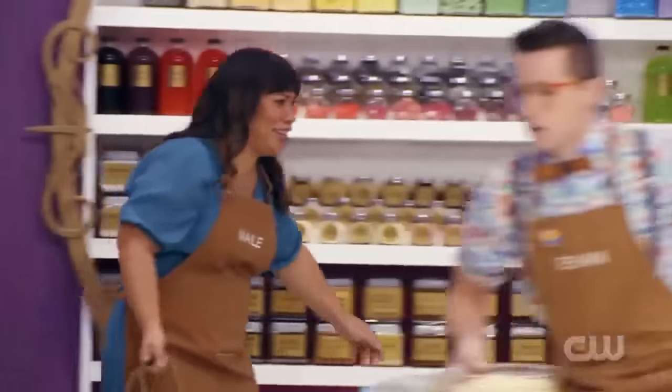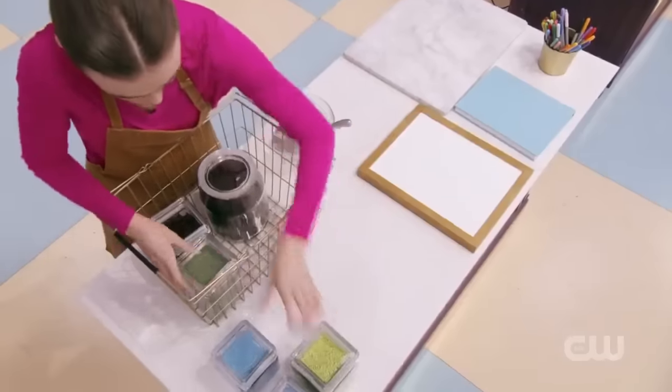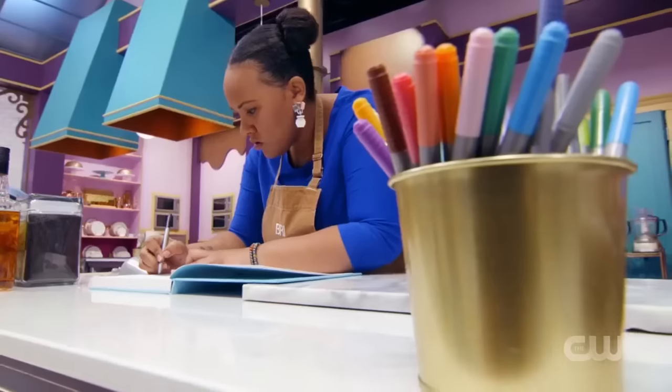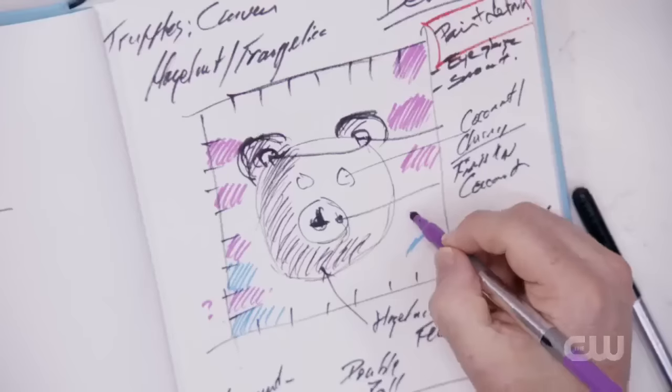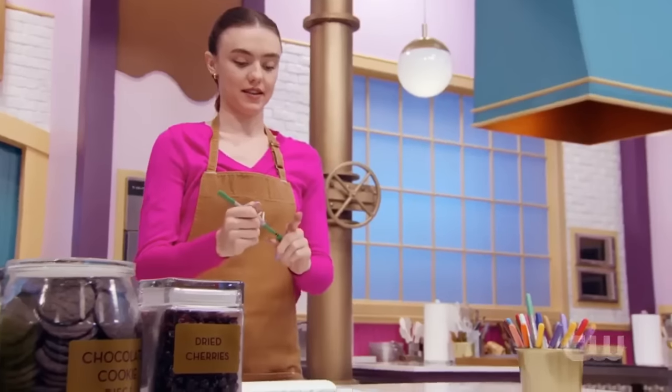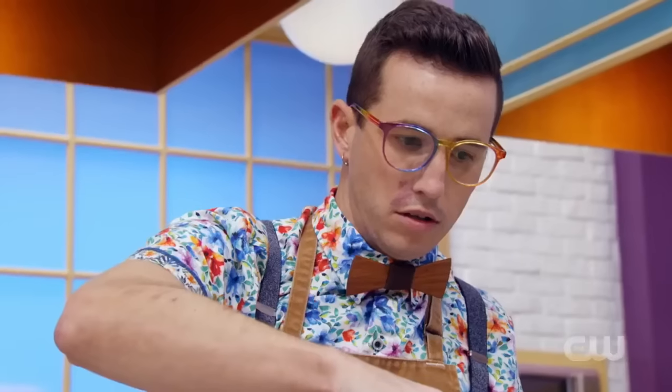I think this is all I can carry. Our bakers have to make chocolate truffles. Then use these truffles to create a work of art. We've all heard of painting by numbers, but this is painting by truffles. Yes. I'm interested to see how it goes.